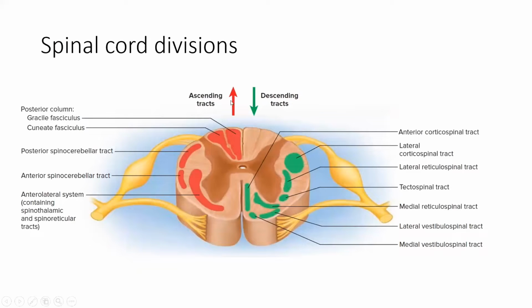And so again, just to recap very quickly, these are our spinal cord nuclei. You have the spinocerebellar tracts. These are going to go to the cerebellum, and they're going to have unconscious proprioception. The posterior column handles fine touch and conscious proprioception. And then you have the spinothalamic, like we said, is going to handle pain and temperature. And then you have the motor nuclei, which handle movement, as is obvious.